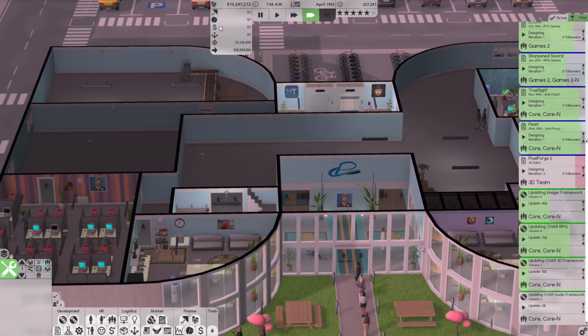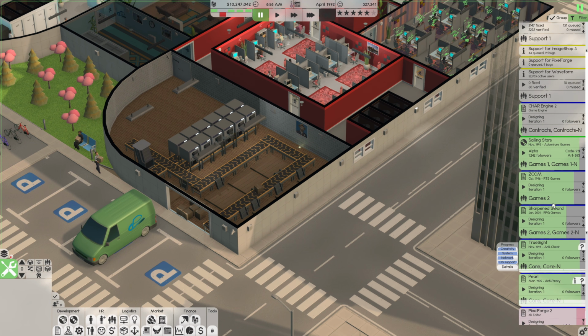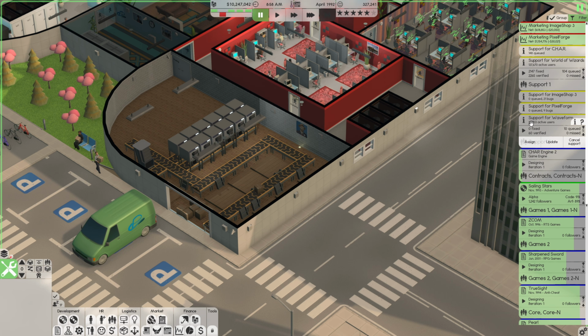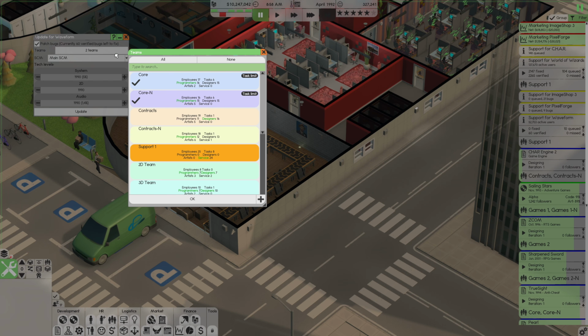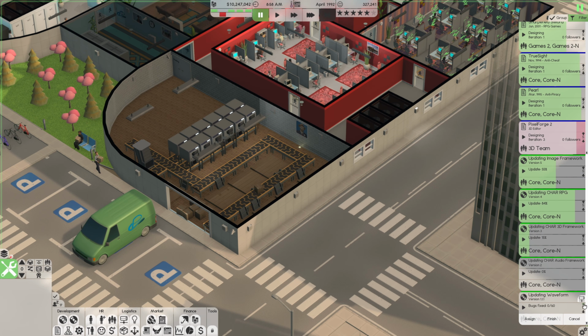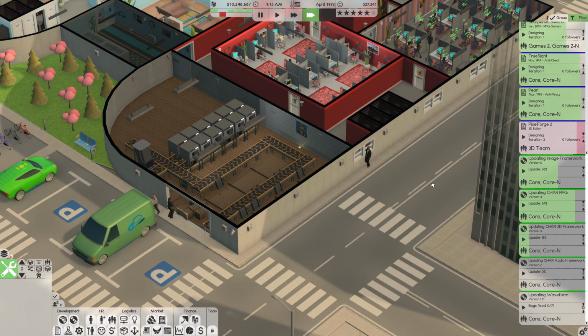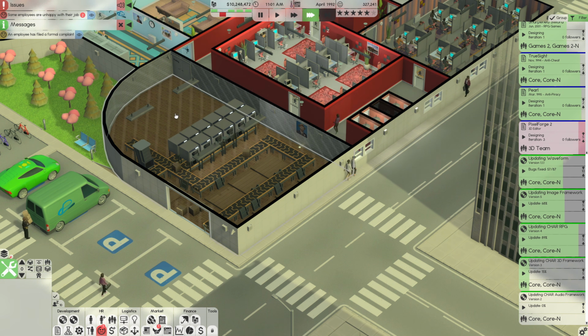And this is after taxes. I've got $10.2 million after taxes. So how much did I sell? I never actually looked at that. 52,000 for Waveform. Nice. Let's get that upgraded. Tech level's already high. We're just going to want to push the bug fixes for that as well. So Core's going to hit that now.